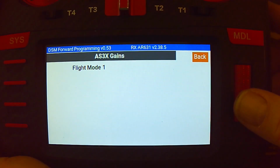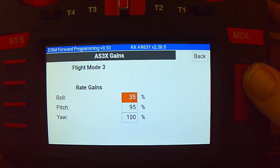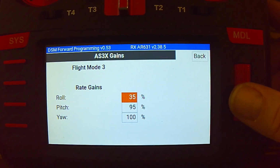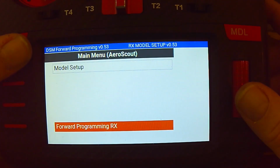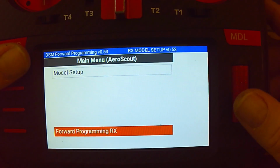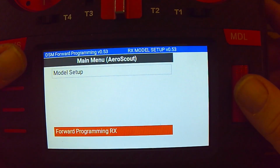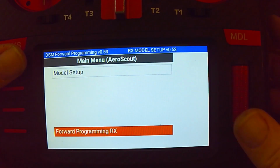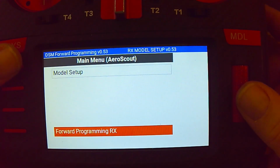Once you decide that you're ready, you can do the factory reset. That's just the AS3X. So you can change the AS3X, you just can't change the safe modes until we do the factory reset. So you still can't get in there and change safe settings and stuff until you do the factory reset, but we now have the option to do it. We didn't even have the option to do that before, so now we've got it unlocked. When we're ready to, I mean, if you're happy with the settings now, that's fine. You don't need to mess with it, but now we can get in there and factory reset it. We can start from scratch, do whatever it is we want.